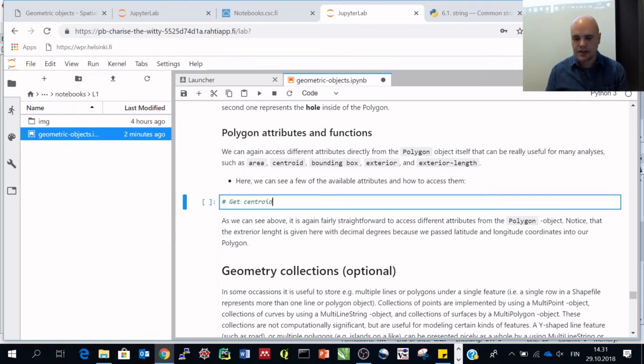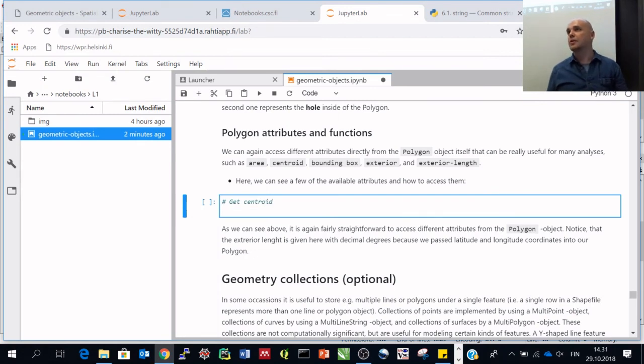Of course we can get the centroid. This is something that I do very often. If you need, for some reason, to understand where the centroid of a polygon is, you need that every now and then. So that is easily accessible for us. We can say that world centroid equals world centroid.